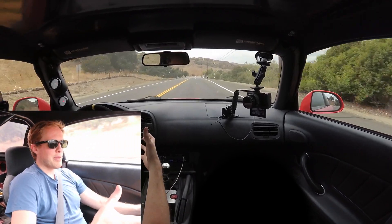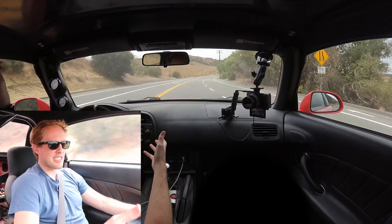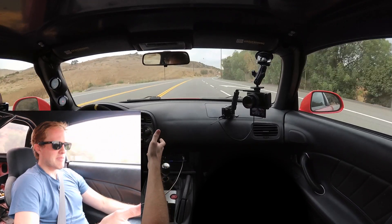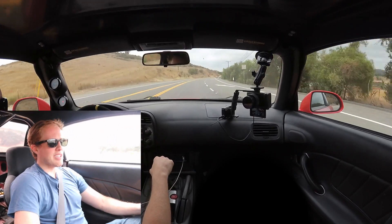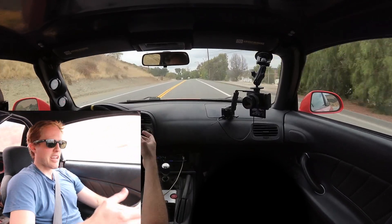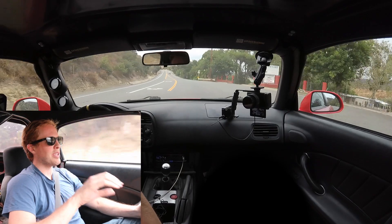I'm very happy with this kit. I had a lot of doubts about it because spending that much money on brakes is not an attractive thing to do. It's not something you consider worthwhile because I'm probably not going to see that money when I go to sell the car, but I will see a lot of enjoyment out of it. I would encourage you to go out there and drive someone's S2000 with a big brake kit in it because it's really great.